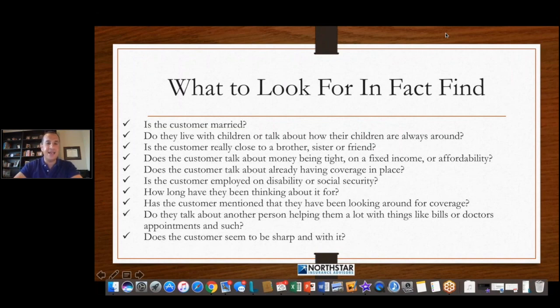Are they saying things like, 'Well, I may need to talk this over with my husband'? Or, 'It just depends on how much it costs because money is tight'? Or, 'I'm looking around for coverage right now, I've talked to two other companies'? Are they saying these things? And if so, what are we going to do about it? Because if we don't address them as we move through the process, you can almost bet your bottom dollar that they're going to come up at the end when you go and ask for the money.